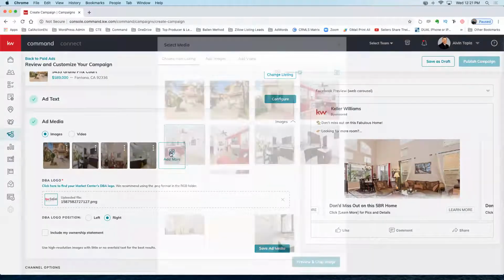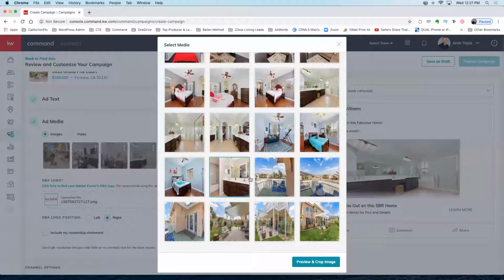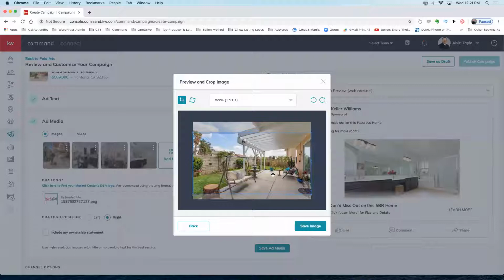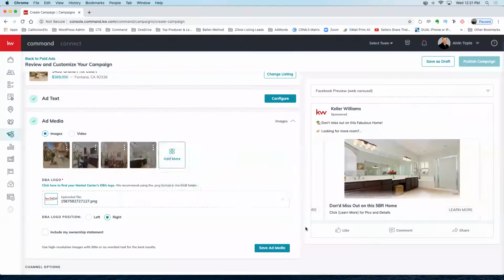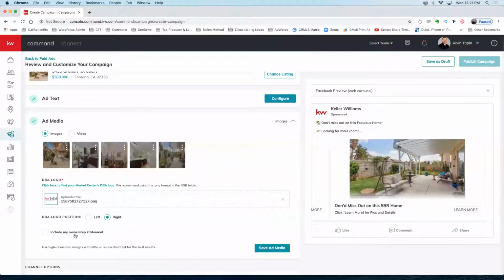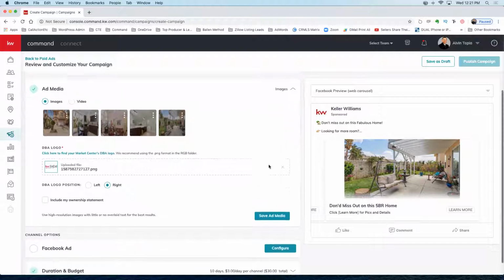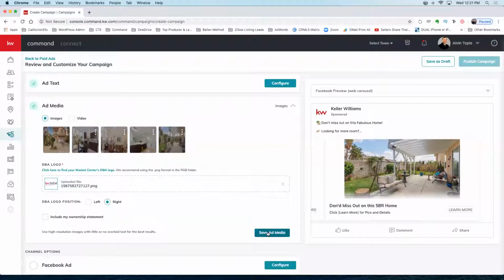And then I'm going to take them to the backyard. I'll find one shot of the backyard, which looks, let's see here. Let's grab this one right here. Okay. And just give the idea. See, it's got that CRMLS. We just keep that cropped out of the shot. So those are the photos that I want to roll with here. Now it's already uploading the SoCal logo. You can change that out however you want, but mine's already in there. All right. And then I'll just do save.